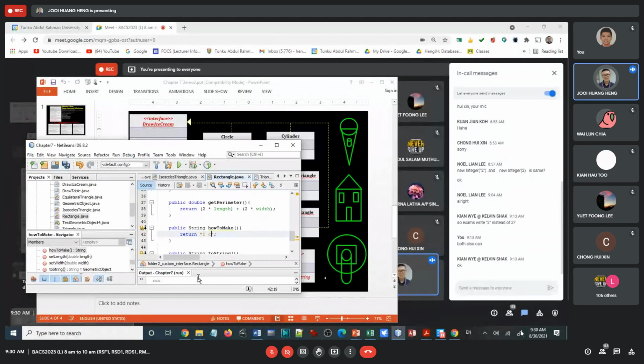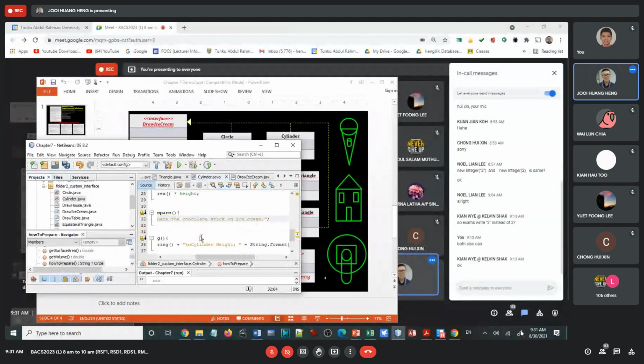Okay, so I can make a set plate on top of the table. Okay, so I can make the set plate on top of the table. Okay, so this one is done. Then another one is this cylinder. So cylinder.